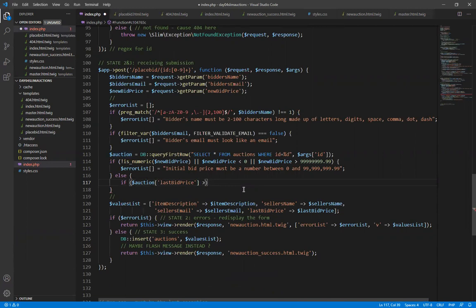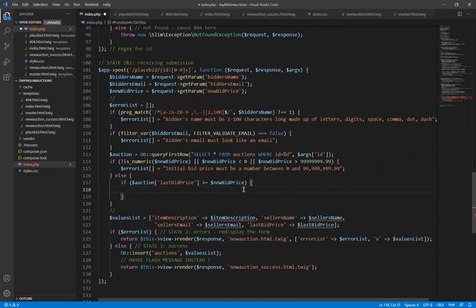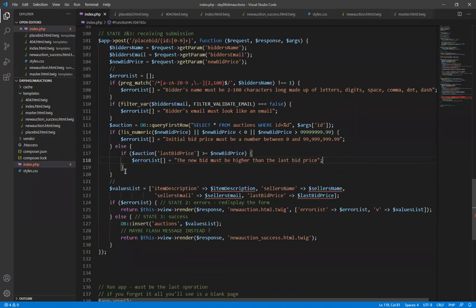So if the price is actually greater or equal to the new bid price, then we have a problem, right? Because the new bid must be higher than the last bid. And that's pretty much it over here for the verification.